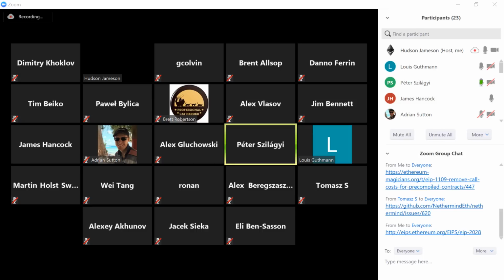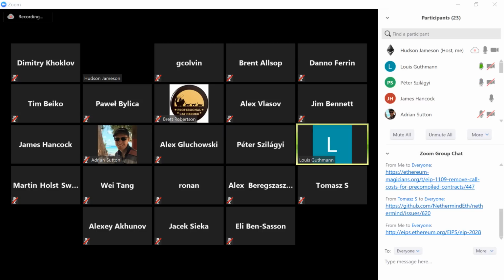Okay. I have two issues. One of them is the state growth, or the chain growth. So it would be nice to perhaps see how fast the chain is growing, how large the blocks are currently, and maybe we could investigate. I can comment on this. First of all, currently the average size of a block is around 25 kilobytes, and it depends on what we are looking for. Do we want the chain growth as a full node or an archive node? And also as a part of the state growth, in our case, we claim that increasing the capability of sending more transactions will actually reduce the state growth.